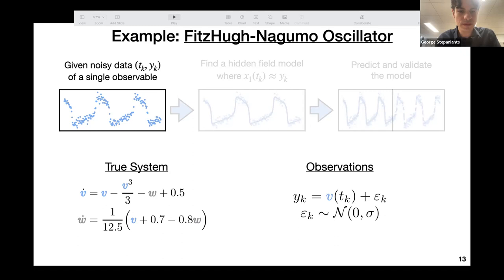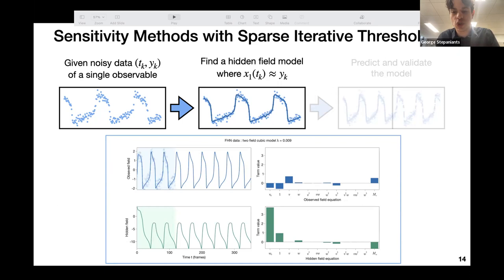Okay, so this is what happens when we take a dense cubic polynomial model. You see in the first equation, we have all terms up to cubic nonlinearities, and likewise in the second equation. So we run gradient descent until the simulations of our model fit the data quite nicely, until it converges. And we see that we've learned a pretty dense polynomial model, right? There are many terms on the right-hand side.